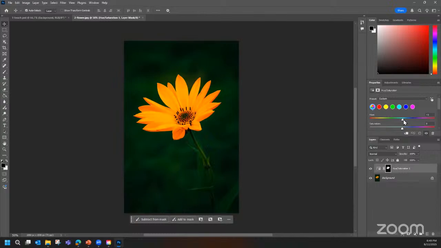So what we can do is we can change the color of the flower to be green, maybe a teal color, a nice blue color. I really do like that blue color a lot. Pink maybe, purple. You can see just by moving the slider, I can affect how the image looks quite a bit. So I think I'm going to go with the purple, kind of that pinkish purple.